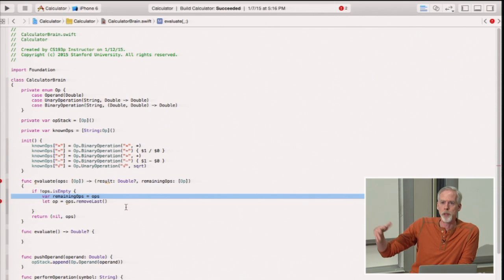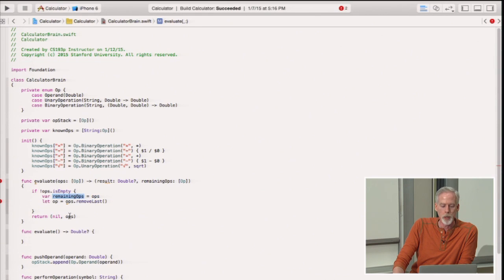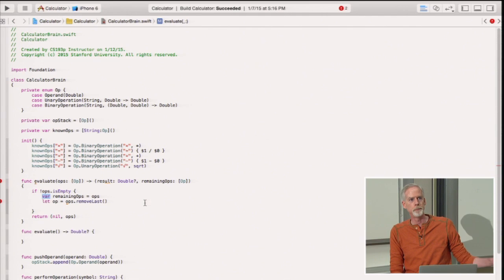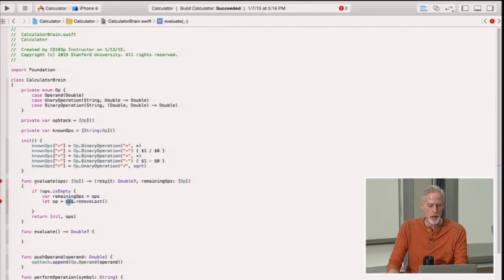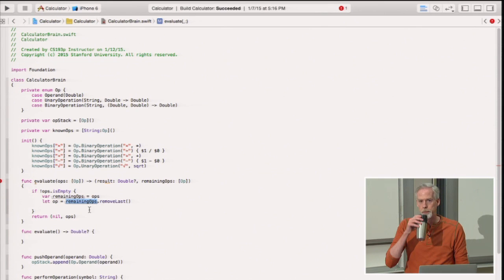Classes are all by reference, exactly what you would think. But anything else, structs or enums or anything else, when you do equals here, this is actually going to make a copy of this and put it in here. And since it's a var, it's going to be mutable. So now I have a mutable array of ops, and now I can say remaining ops, remove the last one. And now I truly do have the remaining ops. I've removed the first thing in there.